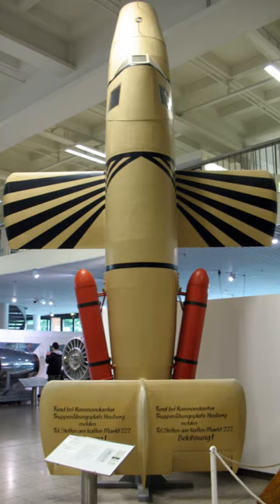As the nose section separates, it was intended to briefly pull on two cables that release a small ribbon parachute stored on the starboard side of the rear fuselage. The parachute subsequently opens and decelerates the Natter. The pilot would be ejected from the cockpit by his own inertia and as soon as he was clear of the fuselage, he would open his personal parachute and descend to the ground. A parachute was also to eject the valuable Walter rocket motor from the rear, but associated problems were still not fully resolved prior to the war's end.